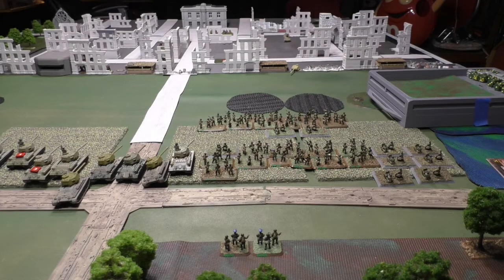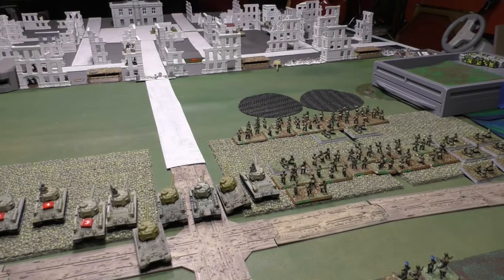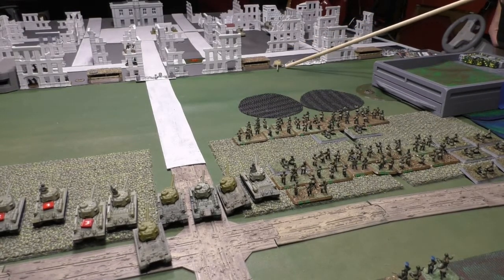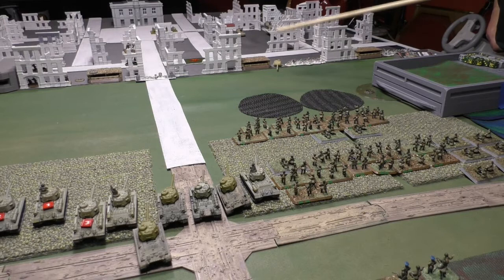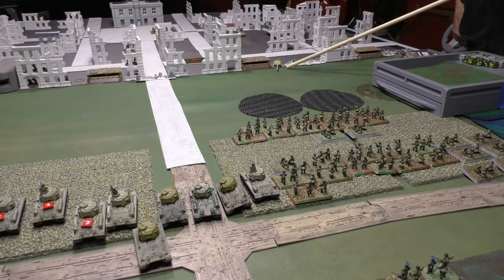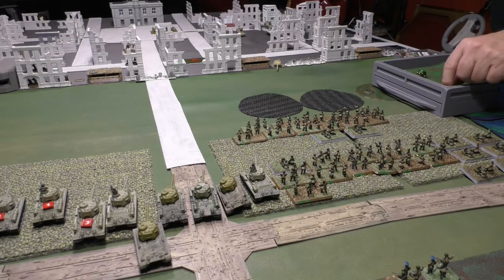Now we'll go with the tank firing. Now the T-34-85, they're going to fire at the Panther tank turret. They are less than 28 inches. They have 4 shots. The tank turret is hit on the 3, 4 for distance because they fire, and they are always gone to ground, concealed, so need 5. We have 1 hit.